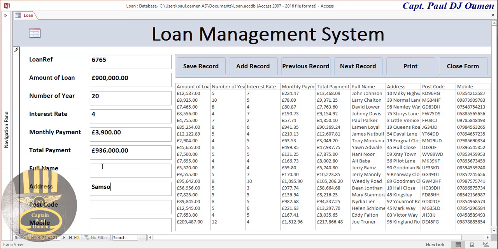Let's enter the name of this guy who wants the loan. Let's say the name is Samson, Samson Townsend. And right here we have the mobile number.